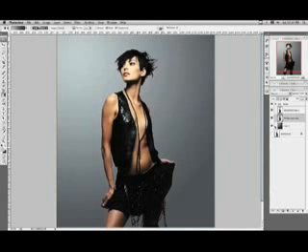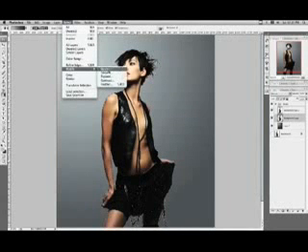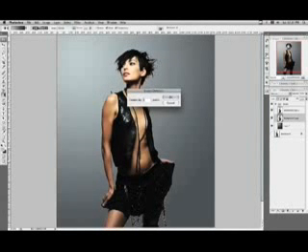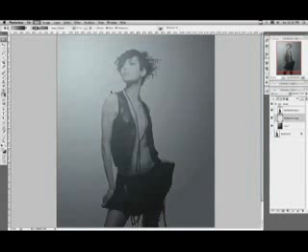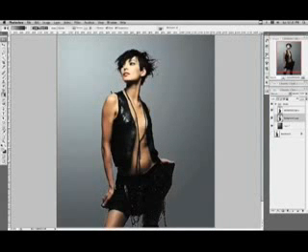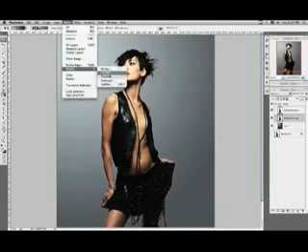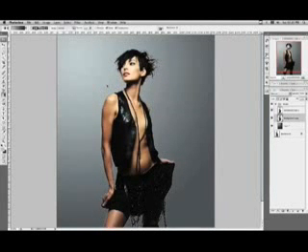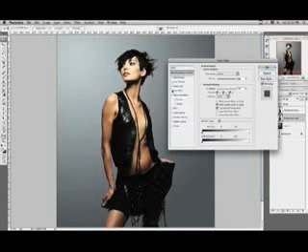Alright, now we're going to try to get rid of the hard edges that we left behind on the model's outer layers where she meets the white background. So we're going to select the actual layer, then invert it, then feather it, and then make it a little bigger so it goes into the edges. And when you delete it after it's been feathered, it should have a much softer look instead of aliased pointy edges.